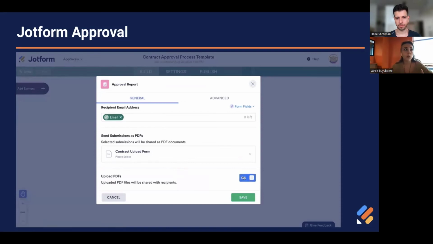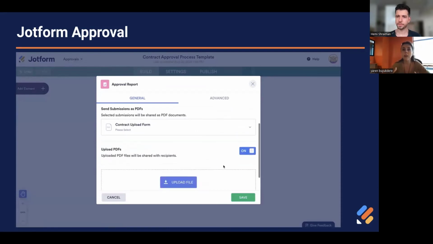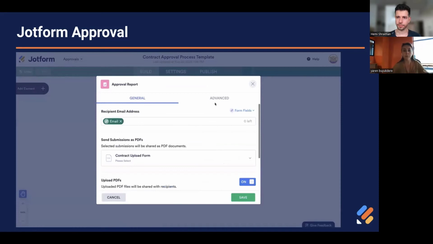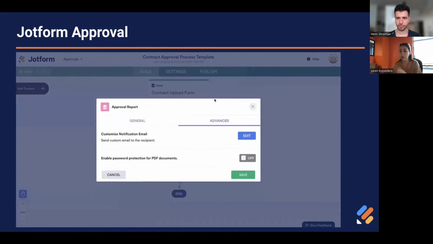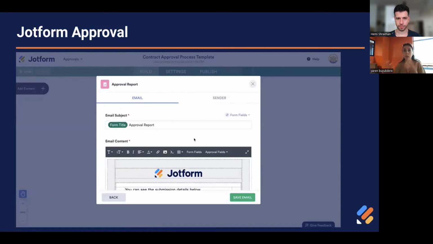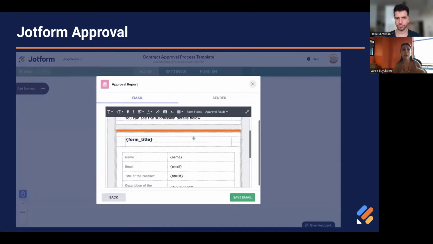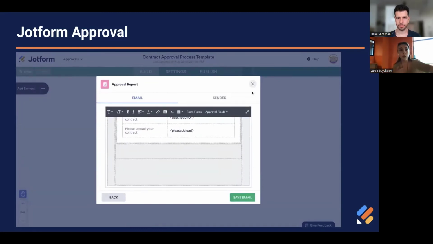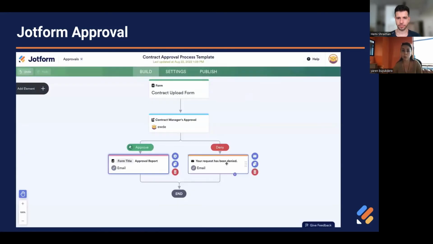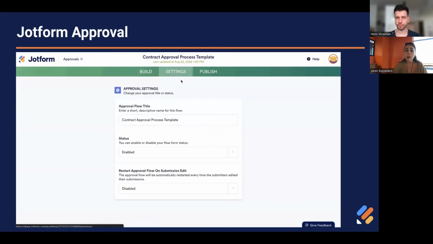Or if you'd like to send an email to another person, I mean, you approve and send an email to your client that they got approved, and also you'd like to send an email to a third person to inform them about the approval process, you can also make them from here.